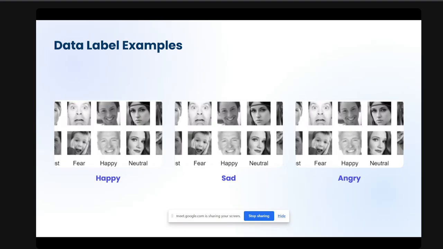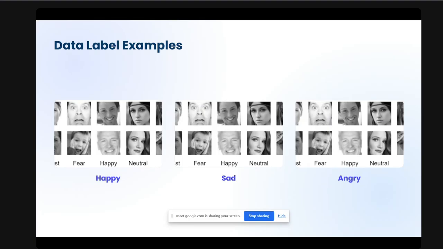And data labels. These are the examples of data labels. If you see here, for a computer to learn anything, every piece of data should be labeled, since the computer cannot actually know what a happy face looks like. Only we are going to teach this: this is a happy face, this is a sad face.